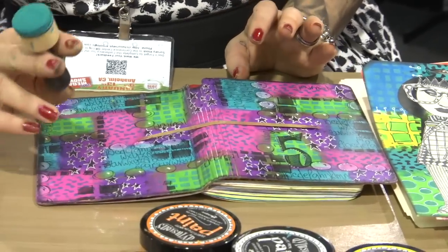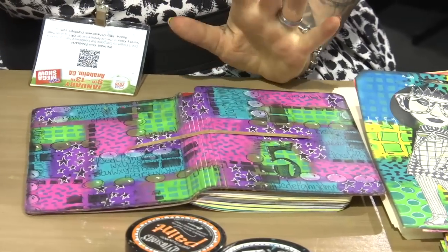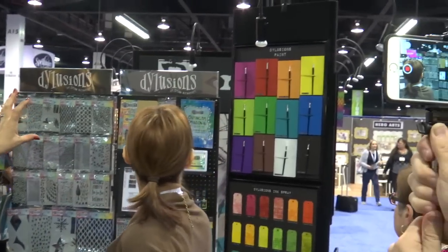Then I repeat it. My colour is semi-opaque because I'm all about the layers. I want to build it up. So to get a strong colour, you need to go over it again. For example, if you look at the board there where the Dylusion paints are, they are journals. They're my small journals. And we painted each of those twice to get that solid colour.